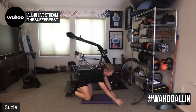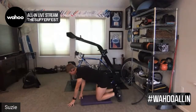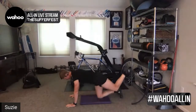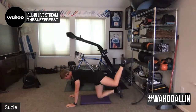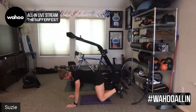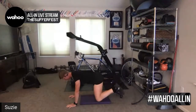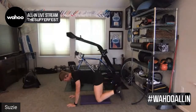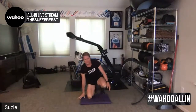And rest. Switch sides. I'm going left side now. 30 seconds. 3, 2, 1, and go. You also want to keep nice stable shoulders. So you're not letting your mid-back collapse, but you're also not pressing up through it. You're just keeping neutral position. And rest. Okay. We're going to stay down here on our mat.